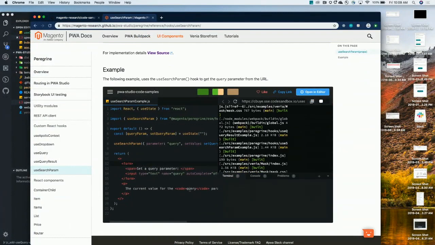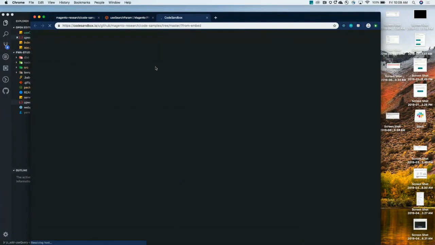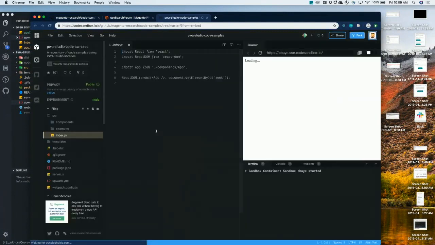The neat thing about this is you can open this in the actual Code Sandbox editor in a full browser window and fork it so you can modify it. You can also see all the other examples I have: mask, use search param, and use query result. I'm currently working on the use query hook example, and we'll be filling this out as we make them available in NPM. I think that's it for me.